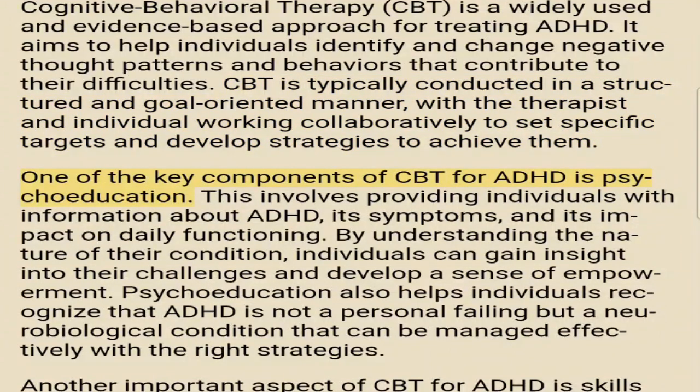One of the key components of CBT for ADHD is psychoeducation. This involves providing individuals with information about ADHD, its symptoms, and its impact on daily functioning. By understanding the nature of their condition, individuals can gain insight into their challenges and develop a sense of empowerment. Psychoeducation also helps individuals recognize that ADHD is not a personal failing but a neurobiological condition that can be managed effectively with the right strategies.